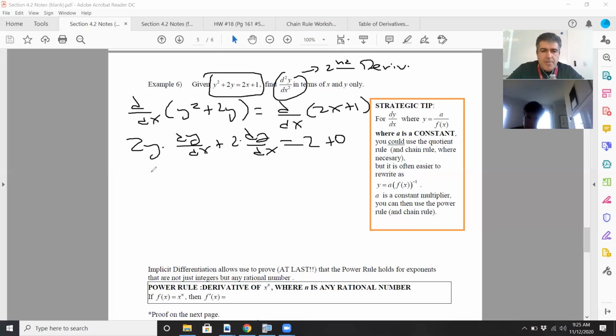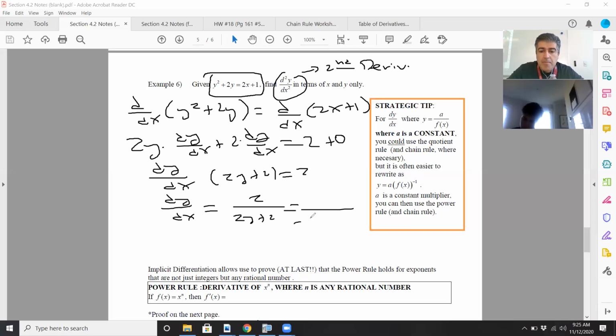So let's isolate dy over dx. You factor it out. You have 2y plus 2. And divide everything by 2y plus 2. And by the way, we could actually pull out 2 from the bottom. And those cancel, so I get 1 over y plus 1. So there's my first derivative. My first derivative is 1 over y plus 1. However, I'm not done yet. Now I want the second derivative. Before I do the second derivative, are there any questions? Because I'll need to clear the screen.